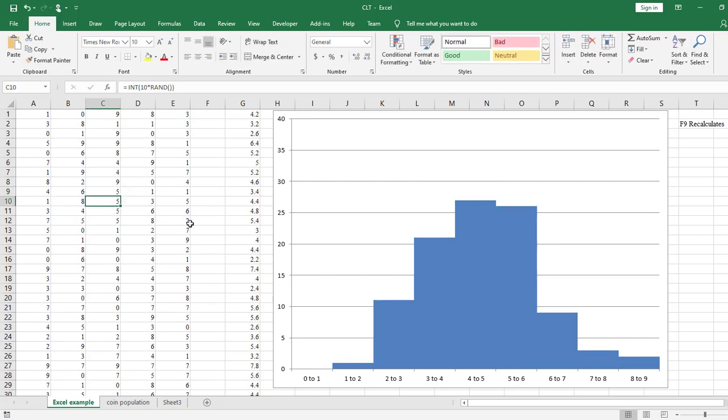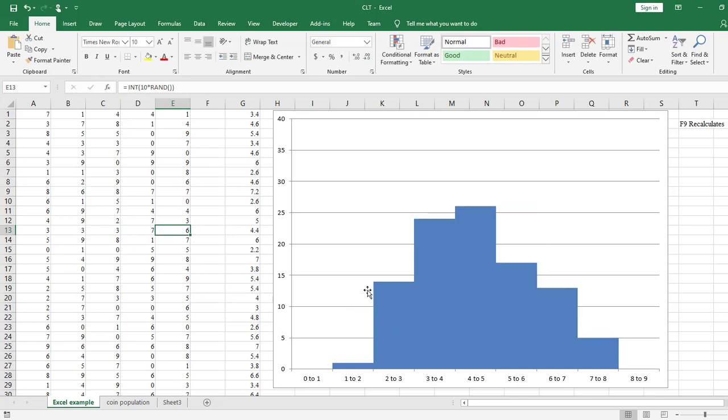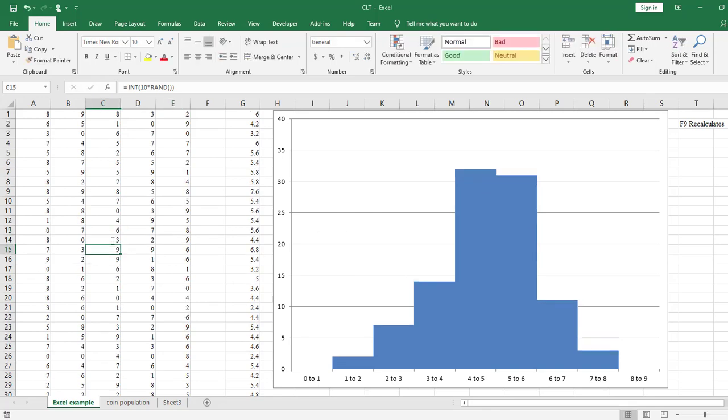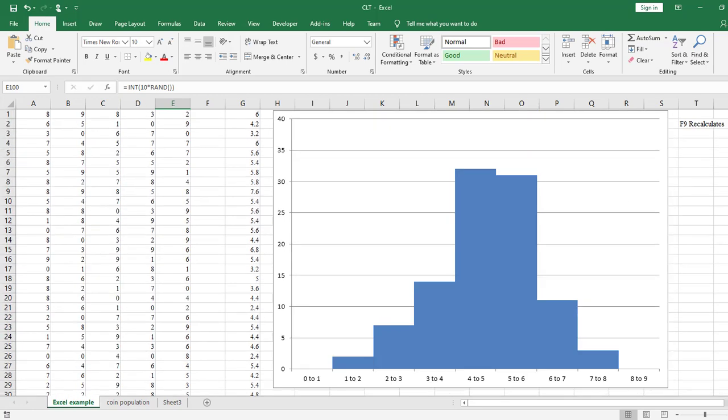It's theoretically possible, but incredibly unlikely, that you're going to get a lot of values on the tail ends and nothing in the middle. This is not something you can rely on, but you can rely on it having this pattern over and over again. So that's the intuition behind the central limit theorem and what we're showing with that.